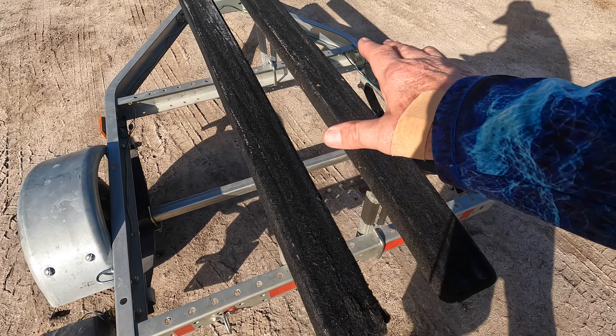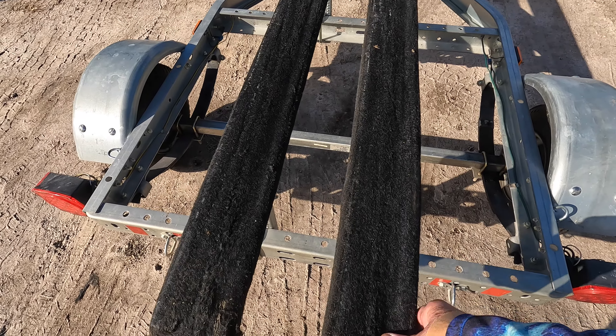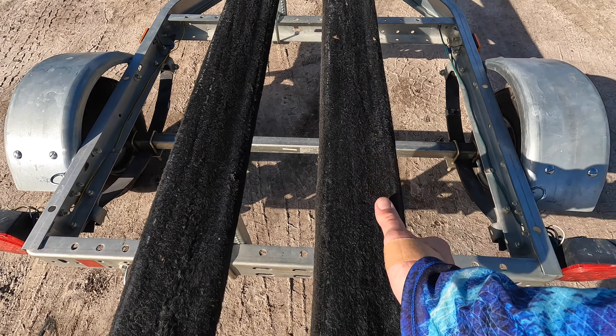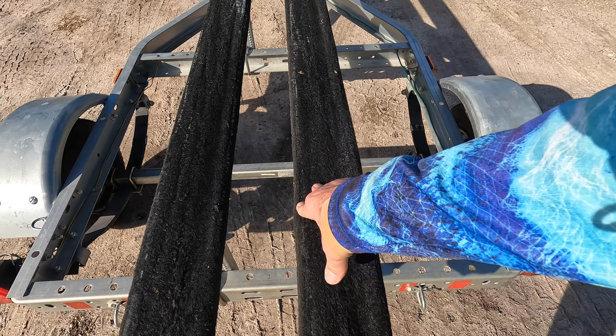Watch this video. This is after I took the boat out the very next time and when I went back to the tow vehicle I spotted this problem. As I went to launch the boat today I happened to notice that this bunk seems to be funny shaped. I grabbed a hold of this bunk and now I see why — the bolts came loose here. This is broken and maybe even rotted because I can squeeze it here. So we're going to change the bunks.